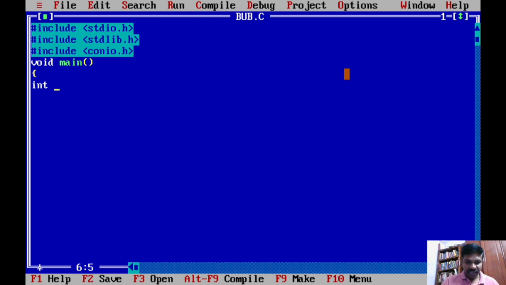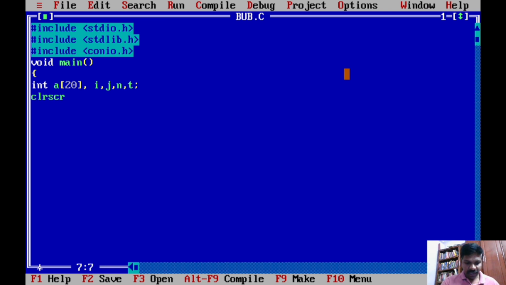I am initializing some of the required variables. I am taking array A with 20 elements, and I am taking I, J, N, and a temporary variable, let us say T.